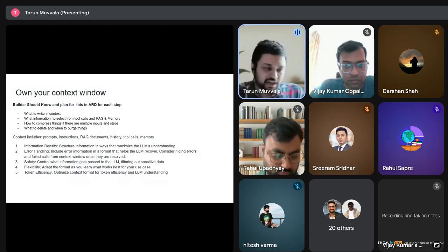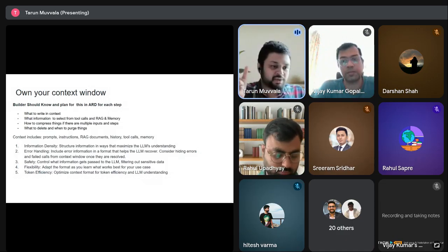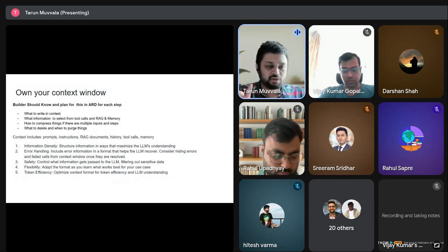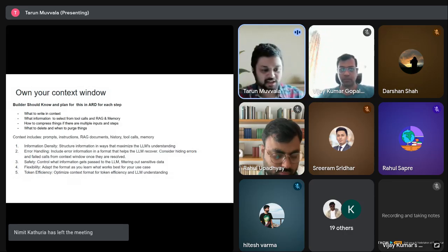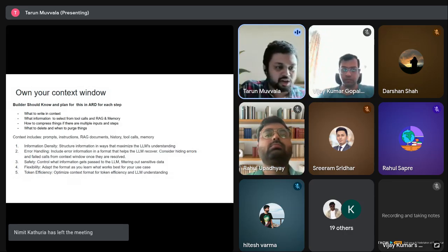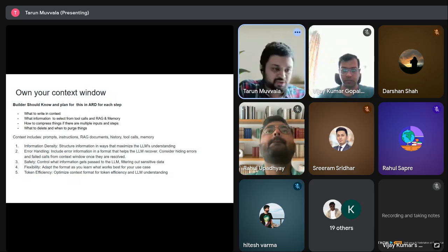The high-level advantage if you start owning the context is that you can have the highest information density. You can control safety things, like what to include. Let's say somebody is trying to hijack things, or you want to filter out PII stuff like emails and names. You can remove those things before you inject them. You also get flexibility on the output. And because you pay for every token, you can always optimize and save some cost. So this is the highest token efficiency. That's the reason why you need to own the context side of things.